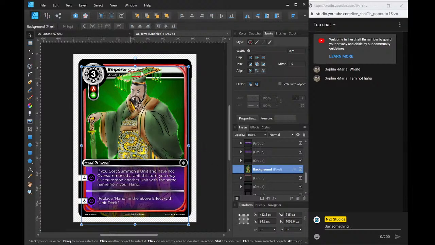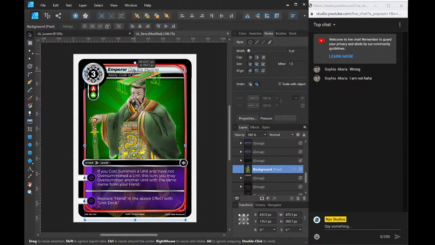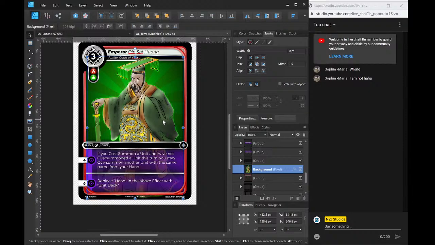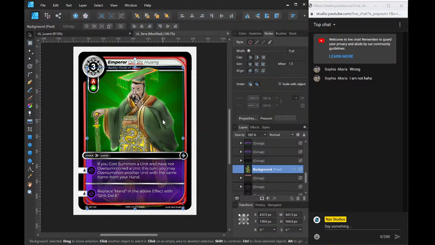Yeah, that's what I was afraid of, because I can't really outline this text in white like I could with the other version, so we're just gonna have to make them smaller, which breaks my heart. But not too much, because this isn't a card art I'm super proud of. But there's lots of little details I like to throw in there.